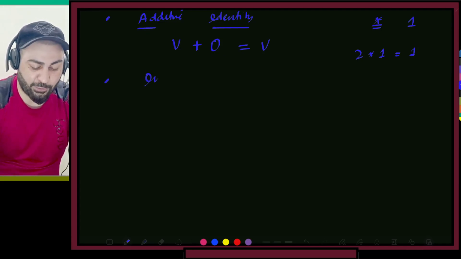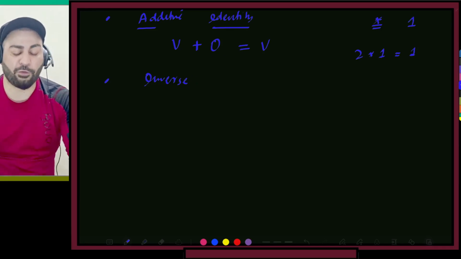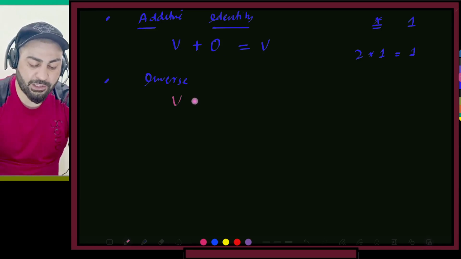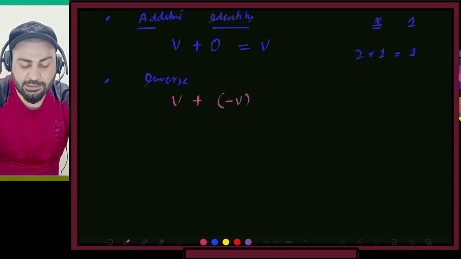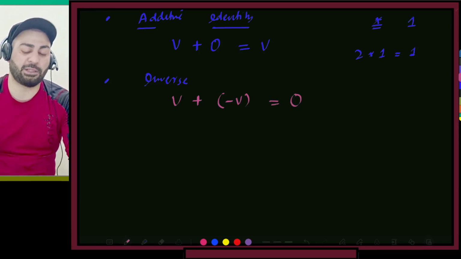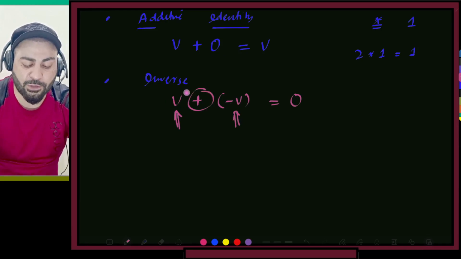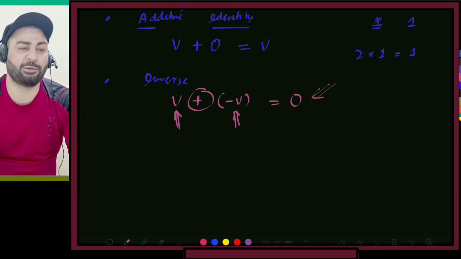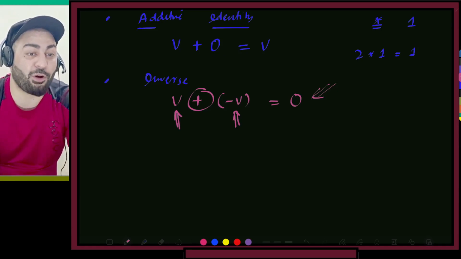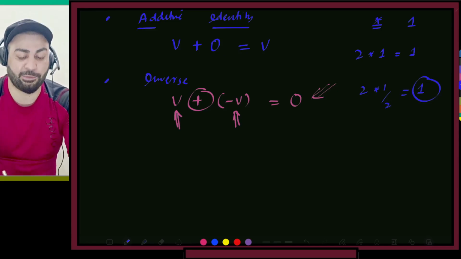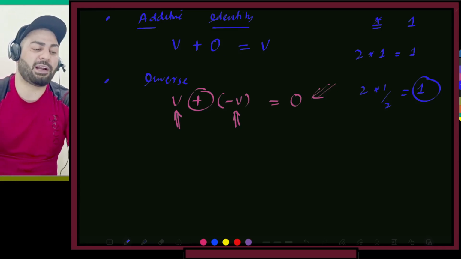Then we should have an inverse. What's the meaning of inverse? If we have an element v, then under this operation there is some other vector we should have which will give me the identity element. So if I have a vector, I should have some other vector such that once I perform the operation of addition, it gives me the identity element. Here I am not calling it 0, I am calling it the identity element. Let's say in the case of multiplication, it will be 2 multiplied by 1/2, because this gives me the identity element, since 1 is my identity element. In terms of addition, 0 is my identity element.